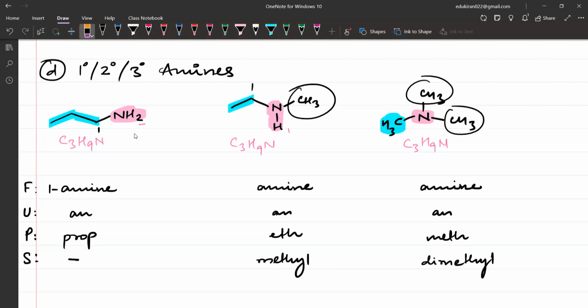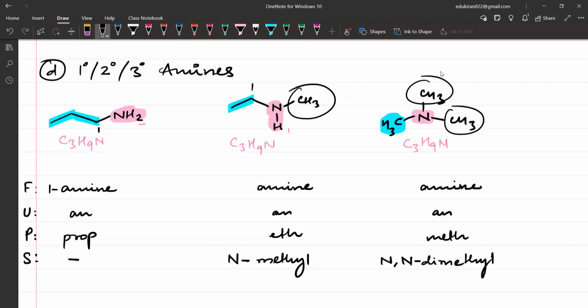So how do we number it? क्या नंबर देंगे? कौन से कार्बन पे है? So it is not on carbon atom. So how can we say that it is on carbon atom? We cannot number it. So what do we say? It is attached with N. Nitrogen से attached. तो हम लोग क्या करते हैं? N-methyl. It is dimethyl, and both the methyl groups are attached on N. Then we write it N, N dimethyl.